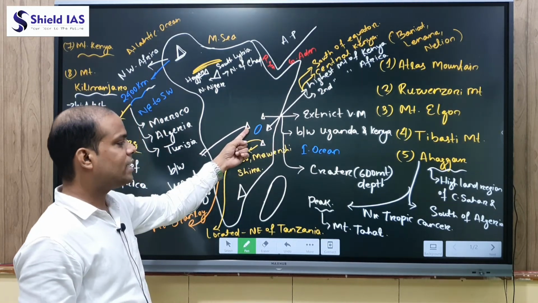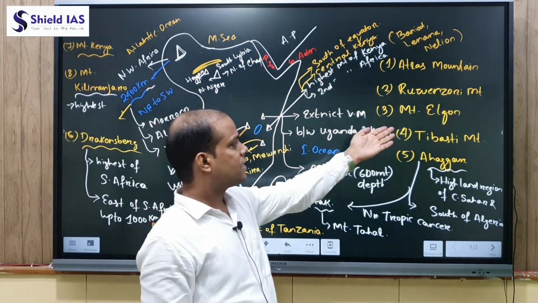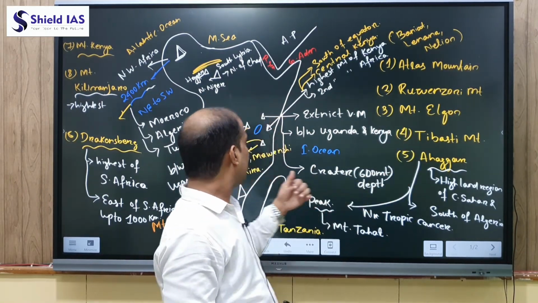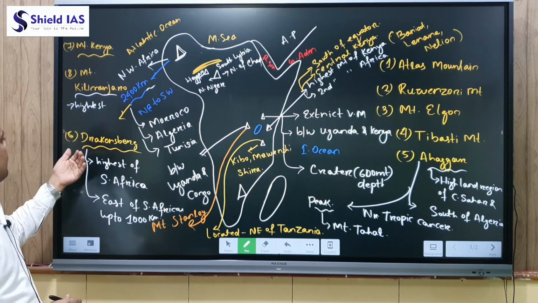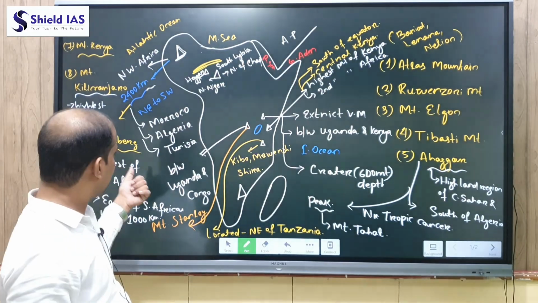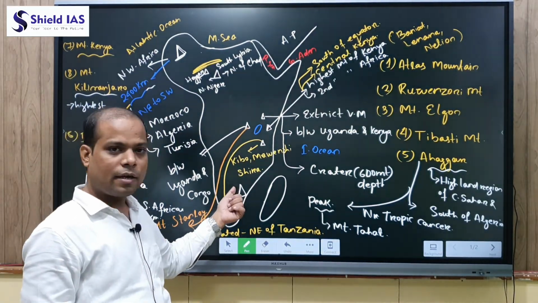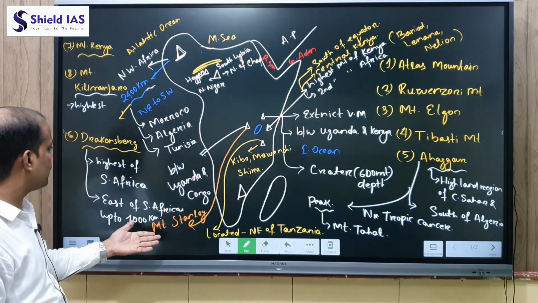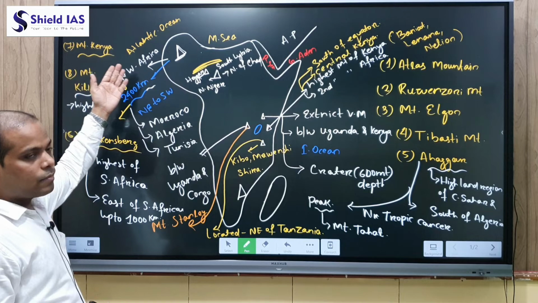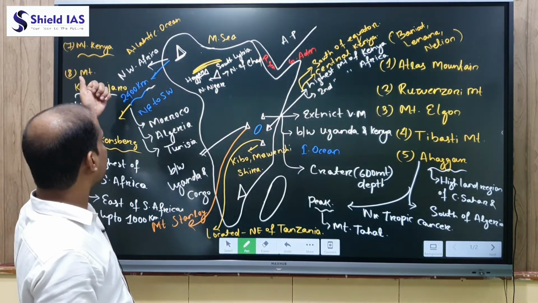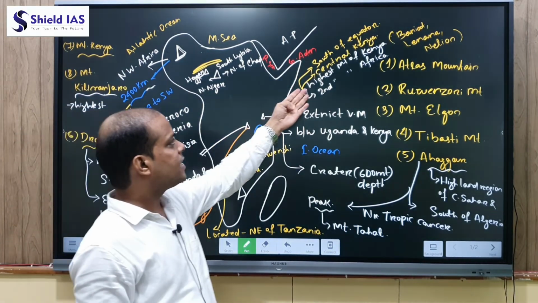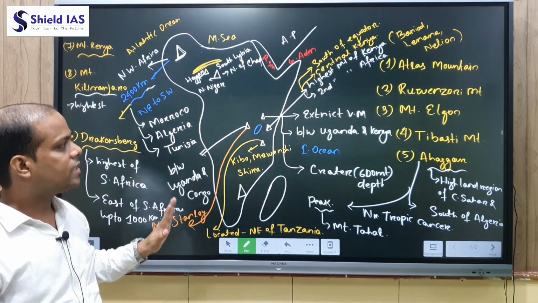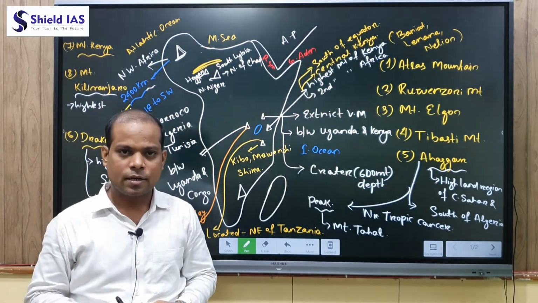Congo. So Rwenzori Mountains. Then we discussed Mount Elgon, then Tibasti Mountain, Agar Mountain, then we have discussed the Drakensberg mountain, which is situated in eastern South Africa and extends up to 1000 kilometers. And the most important mountain, Mount Kenya and its highest peaks, and Mount Kilimanjaro. So these are all information about Africa mountains.